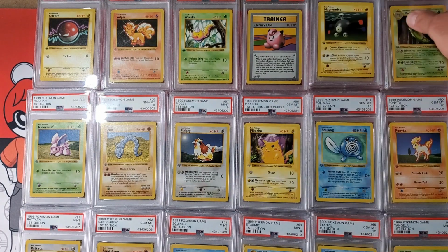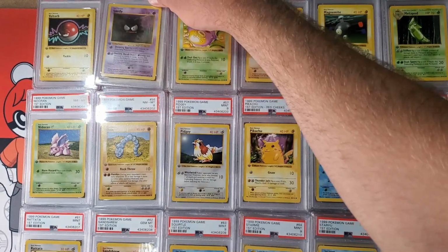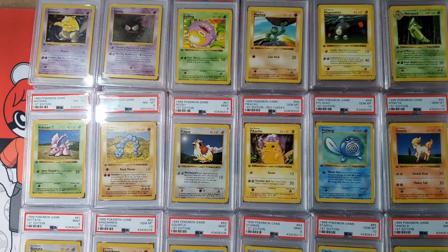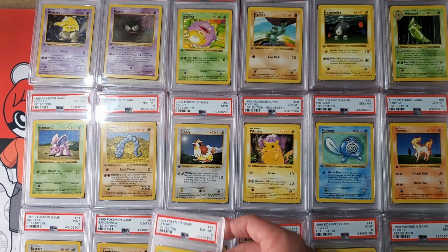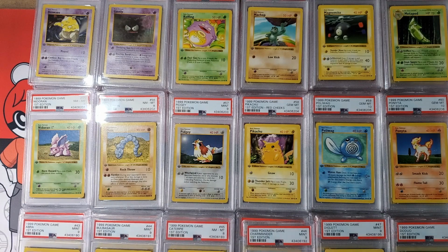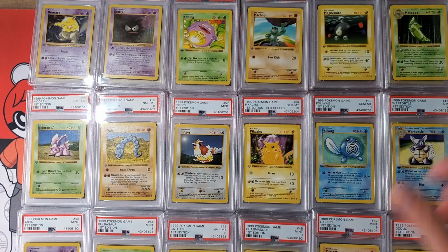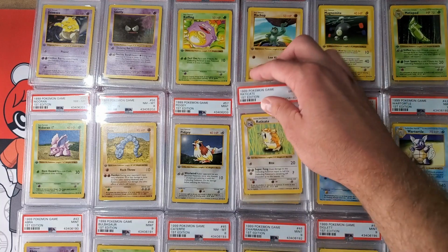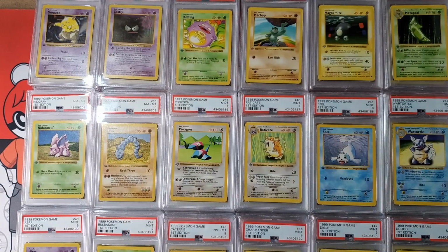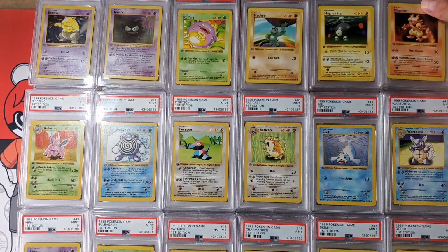And I kind of mentioned too, sequential cert numbers. Clearly I'm breaking up the set. I don't really care about sequential cert numbers at all. But a lot of these non-holos do seem to be sequential, like they did it all in one submission. I'd be kind of interested to know, and maybe you could figure out with a little detective work, whether or not they sent all these as just bulk. I mean, my strategy would have been to bulk the majority of the non-holos, but probably take the starters out and do those at economy or whatever.